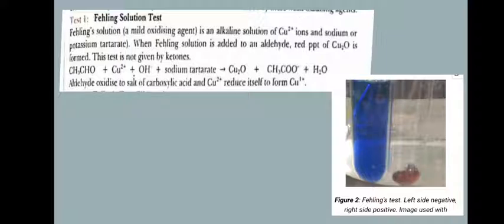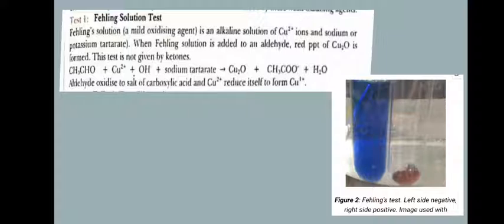When Fehling solution is treated with an aldehyde, we get a red precipitate of cuprous oxide. So aldehydes are acting as a reducing agent, and the reducing agent is itself oxidized, so the aldehyde is converted into acid, and copper Cu+2 is reduced to Cu+1, cuprous oxide. So the red color is due to cuprous oxide, the acid from the aldehyde, and water and OH- are there.